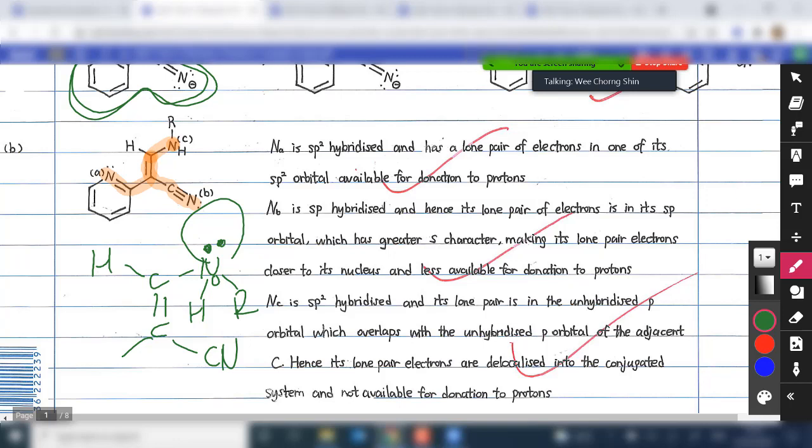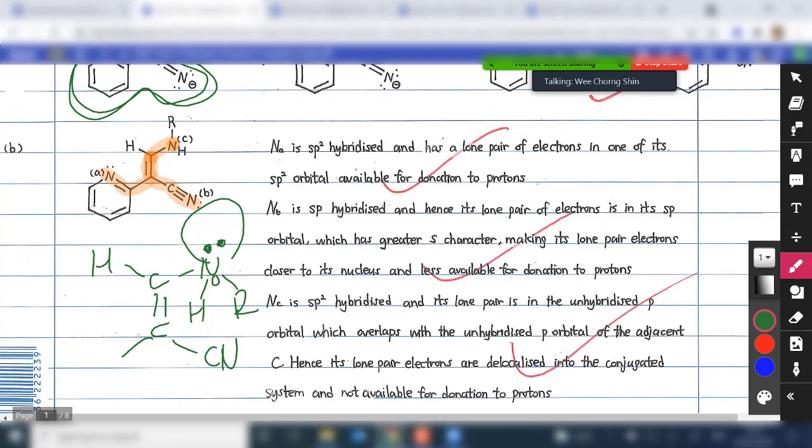It's not like a living thing; it doesn't decide one day to take sp2 and tomorrow sp3. It depends on the neighboring partner. If the neighboring partner is a pi system, then electronically it is more favorable for the lone pair to be on the p orbital to form the continuous overlap, so that some form of delocalization can take place. Because delocalization exists, I would not expect the lone pair to be readily available to coordinate to a proton.